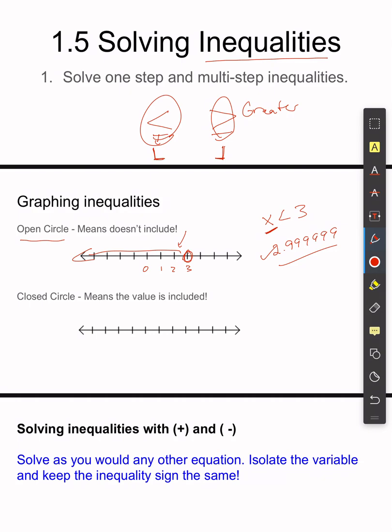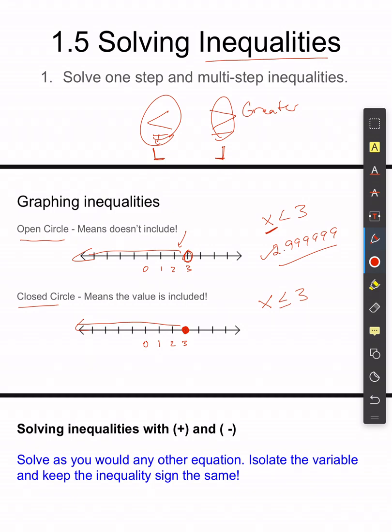Then for the closed circle, what that means is we're going to include the value. So if I said, what if I want x values that are less than or equal to 3? If that's the case, and this is 0, 1, 2, 3, at 3, if we want to include the 3, we're just going to fill that circle in. So the big difference here is make sure that you are very clear when you're graphing whether you're dealing with an open circle or a closed circle. I have to be able to see the difference, okay? So make sure that you really fill in those closed circles and really exaggerate the open circles so that we can tell.